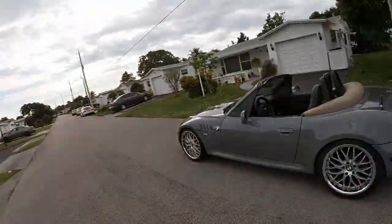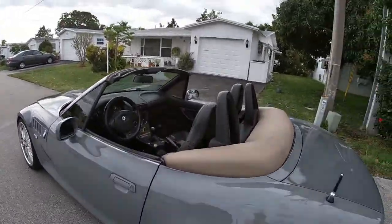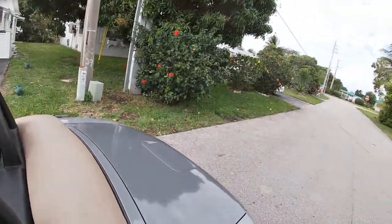I'm just gonna use this car because it gives you a better view of the back, right? I'm gonna do the parallel parking in this car because it's got the top down. You can get a better picture of what it looks like.